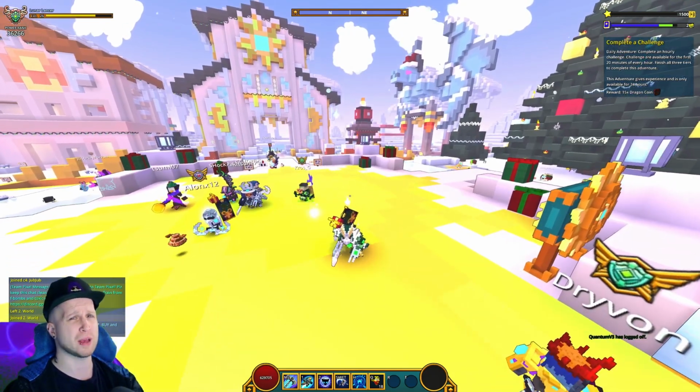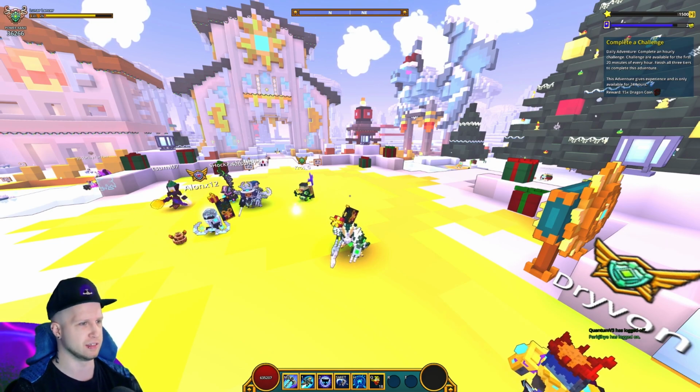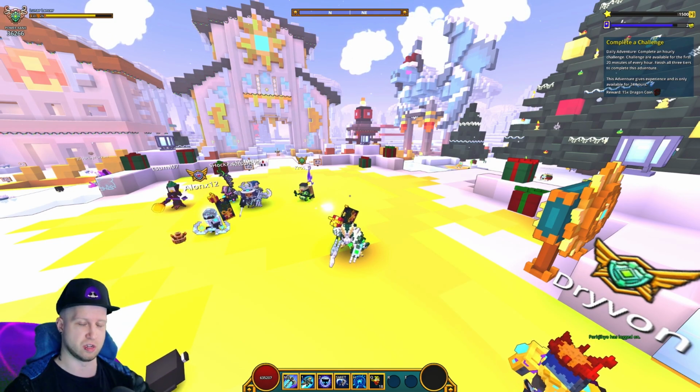What's up, Sushi Squad? We're back with some more Trove, and today we're going to be talking about Luxian and his inventory, because obviously he's here.